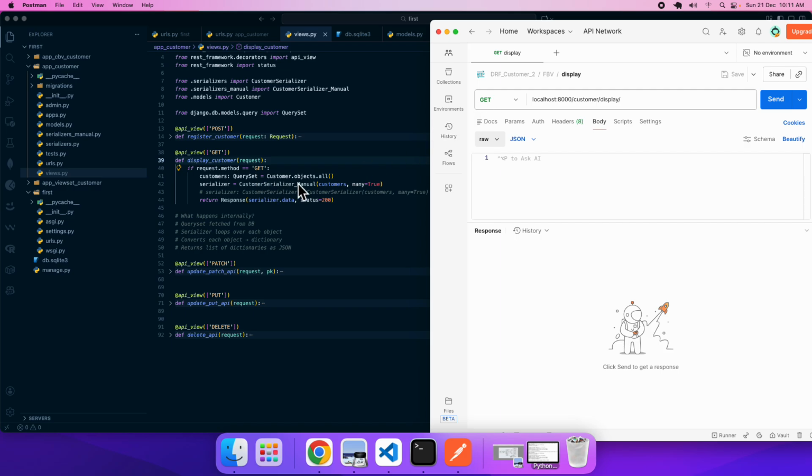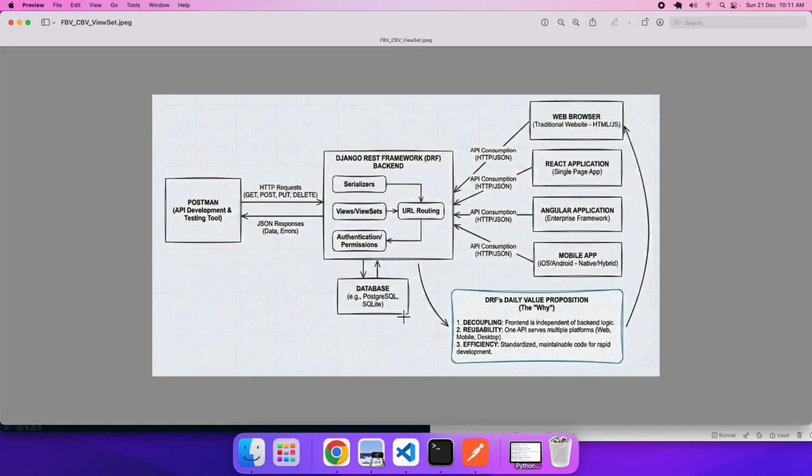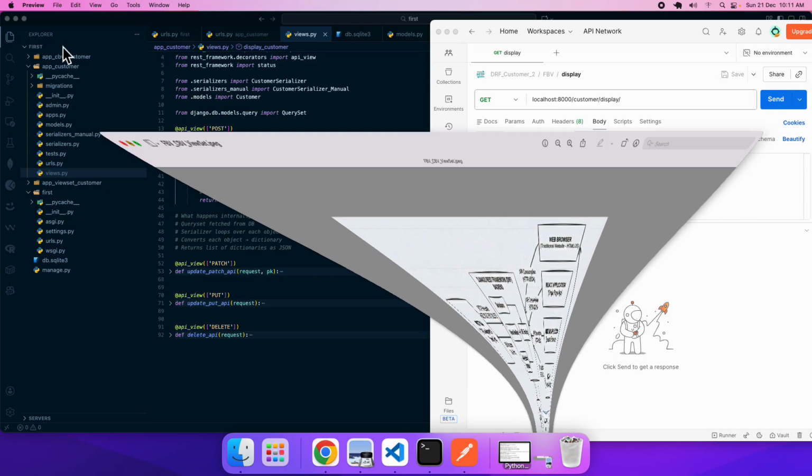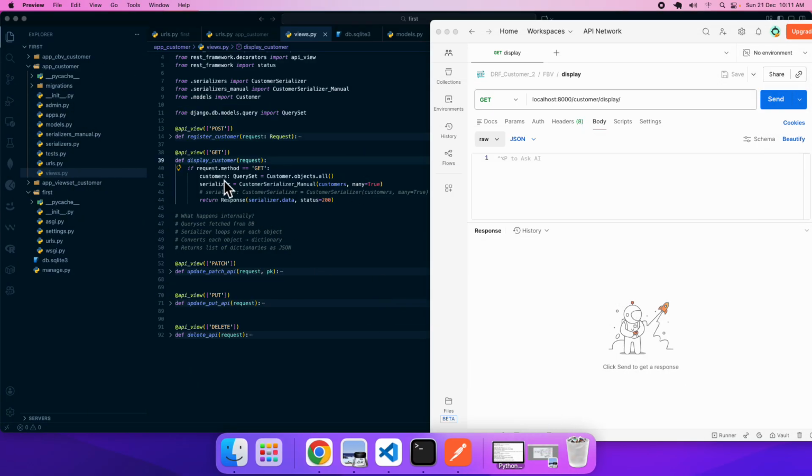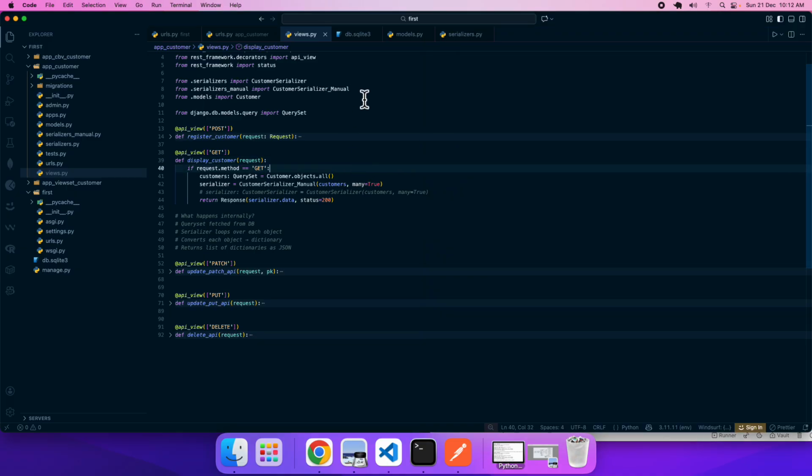So what I will do is give a call to my ORM. As you can see in the diagram, we will be invoking the ORM. With the help of the ORM, the data will come and get stored inside my reference, which is of type QuerySet. This QuerySet is the type that SQLite deals with, but I need to work on this QuerySet in the context of Python. So I need to convert the QuerySet into a native data type so that Python or Django can work on it, and that's the reason why we need to work with the serializer.